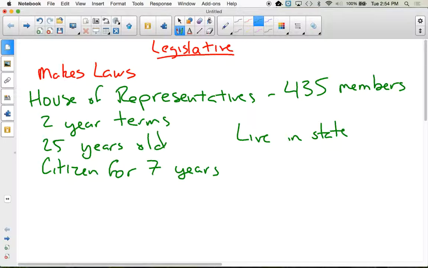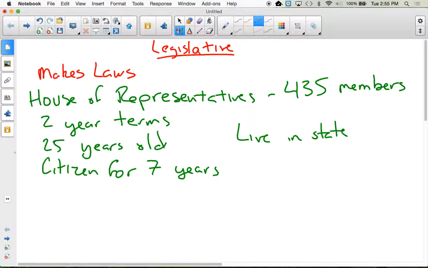Yeah. So, if somebody, let's say, wanted to be in the House of Representatives and they purposely moved because they thought they had a better chance somewhere else, is there an amount of time they have to be living there? Nope. So long as you live in the state. For example, Hillary Clinton moved to New York and became a senator in New York after Clinton was the president, right? As long as you've hit the citizenship piece, you're good to go.